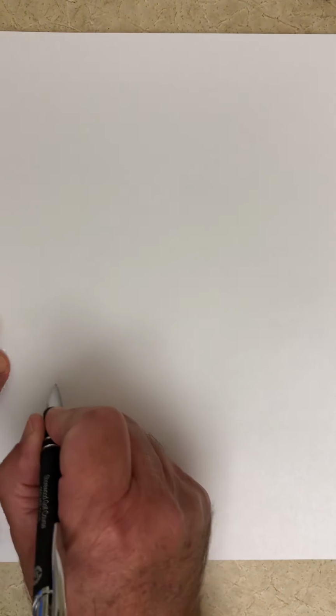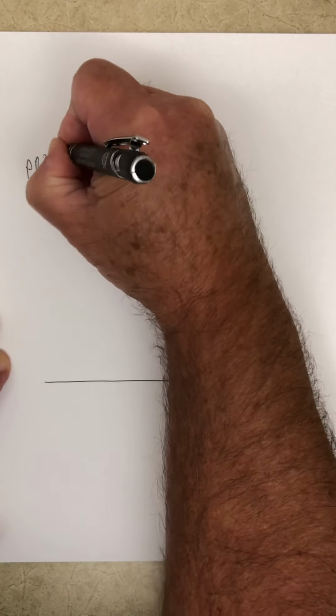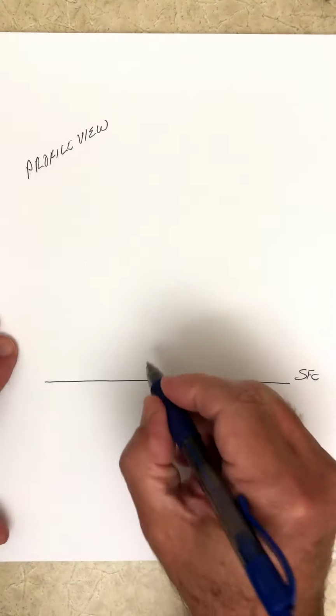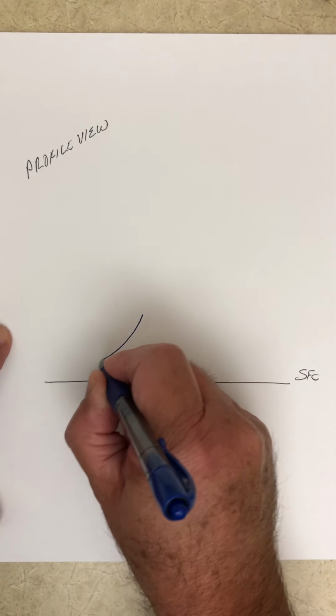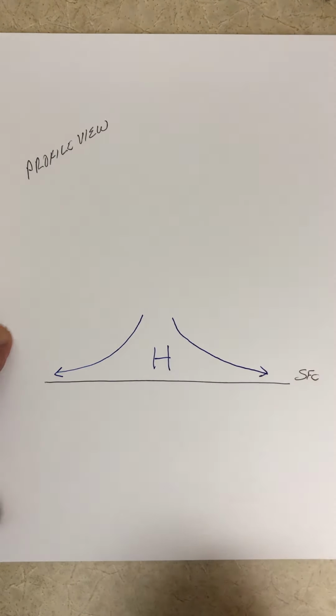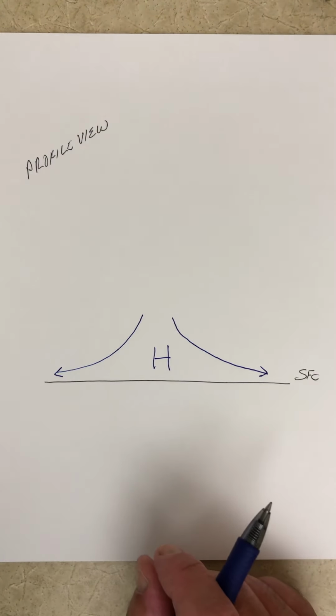All right, so if we look at high pressures now from a profile view, a profile view of a high pressure, again, if you look out on the horizon and you're looking at the surface, SFC, and you see a big blue H on the horizon, okay, what this would look like in terms of a profile view is that the air would be sinking in the center of high pressure, and it's moving outward. Okay, so clockwise, outward, and downward is the motion of air.